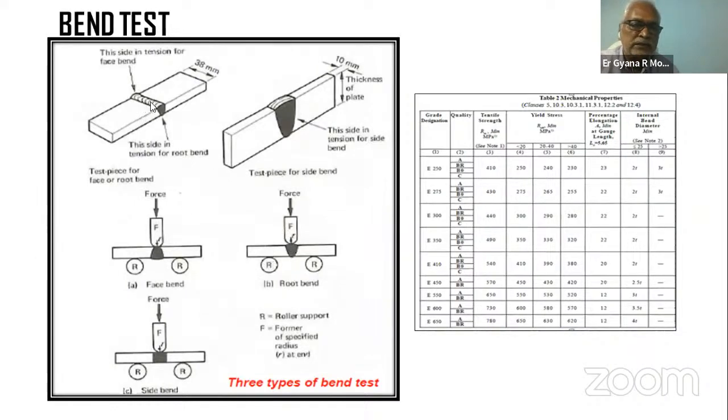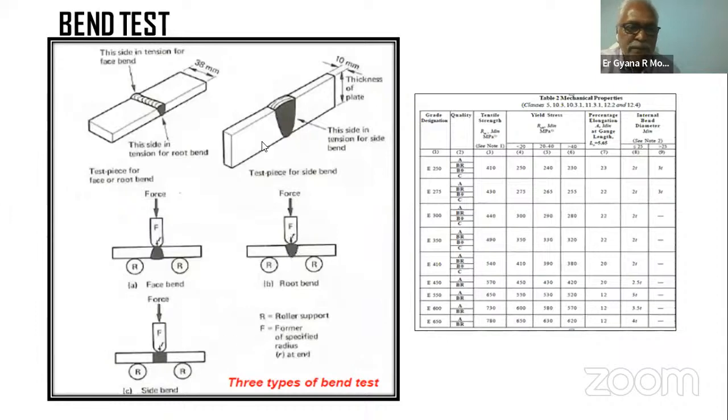So what we have done is, this particular specimen, we want to do a face bend. In case of face bend, we have welded from this side, we turn the component and bend it from the other side. This is called the face bend. And this is called the root bend. Root bend means the direction. This is the side from which it has been welded, and the V preparation is from this side. So this is called root bend.